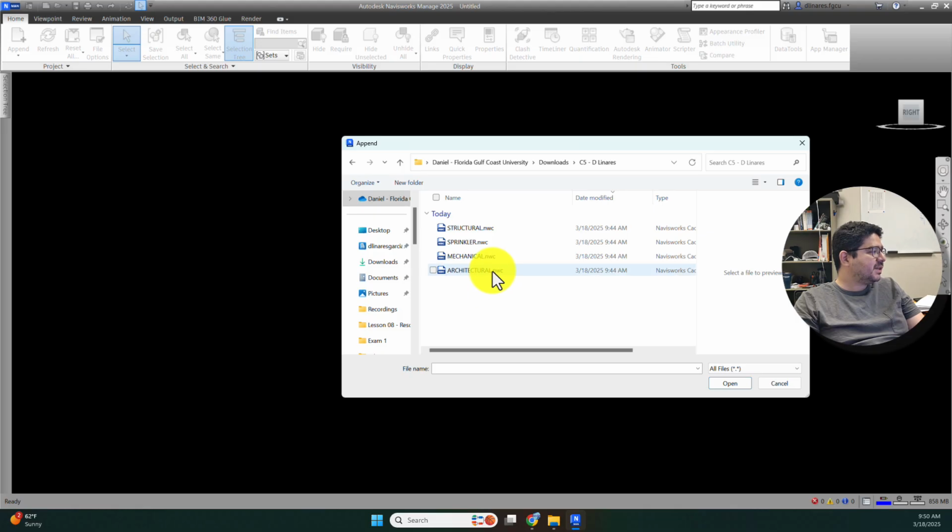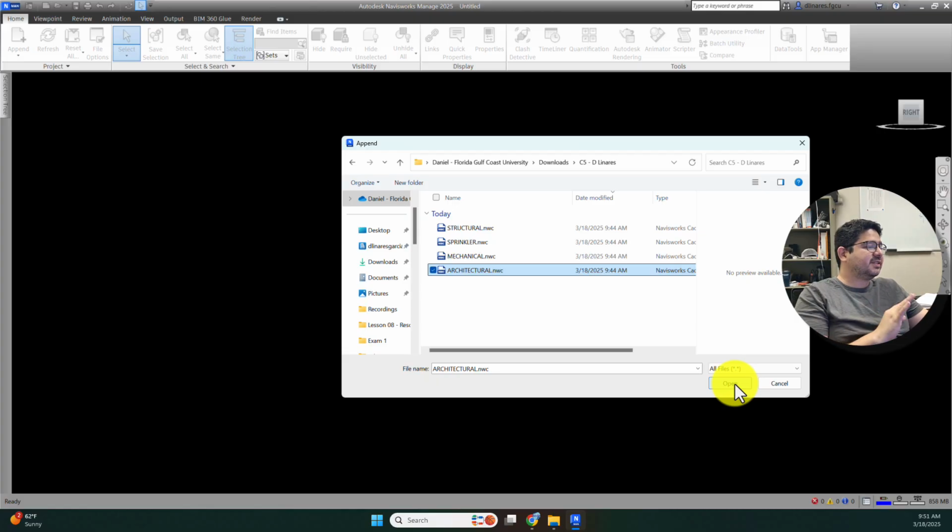But we're gonna start opening this file. So I'm gonna append, and append basically means that we have these files open, and we're gonna link the architectural file to this model here. But it's not that we are importing the files. We are just reading the files in that folder directly here.